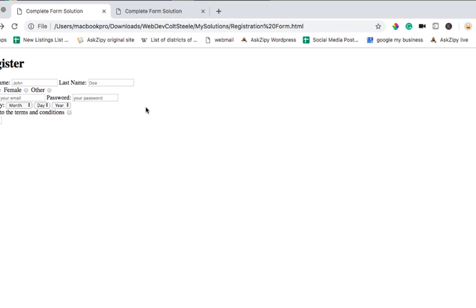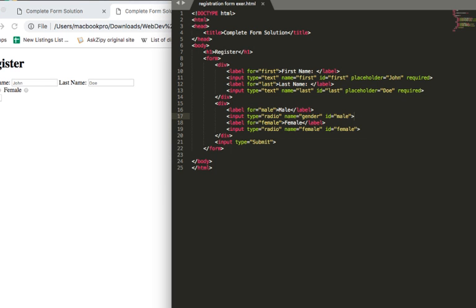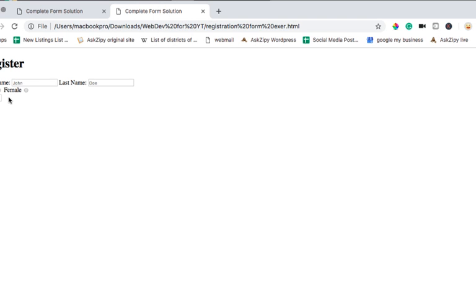So let's save and reload this page. Okay, so if you assign different values for the names, you are able to select both, while the main purpose is to select just one gender.